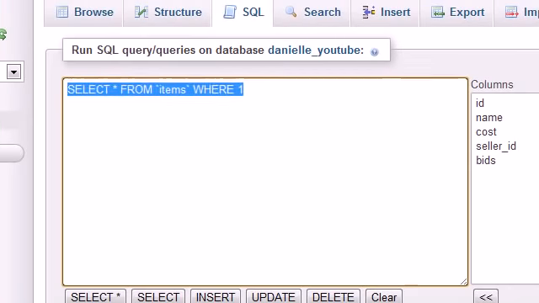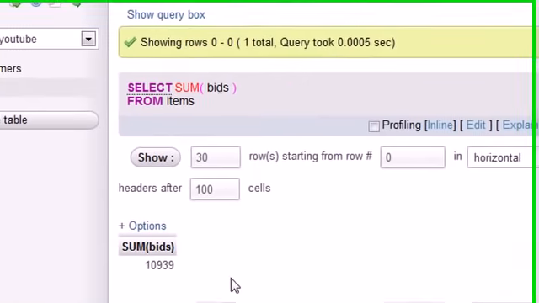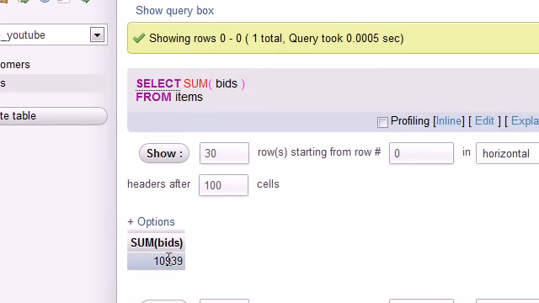The aggregate function for this is sum. What sum does is it takes a column of bids and adds them all up, figures out the sum of all of the bids. So let me just finish this query, from items, and check it out. There were 10,939 bids made on all of the items on my website.